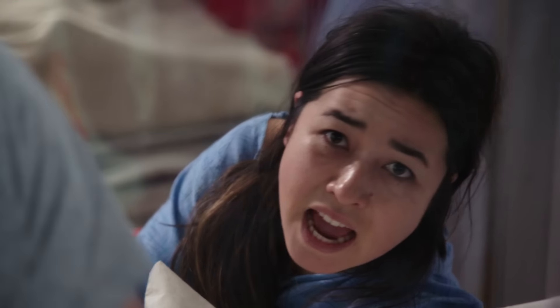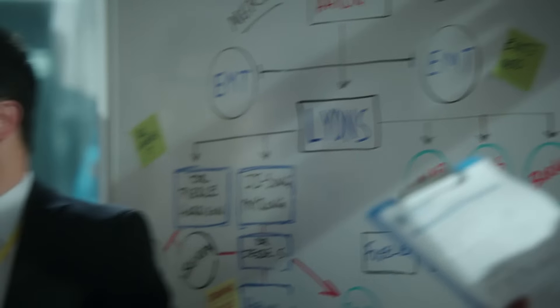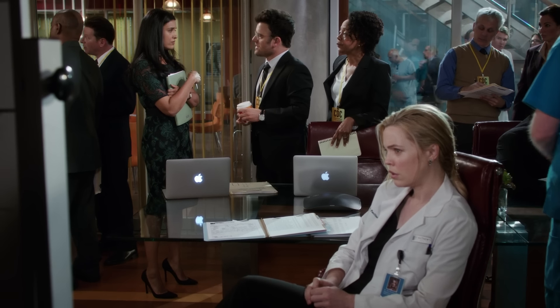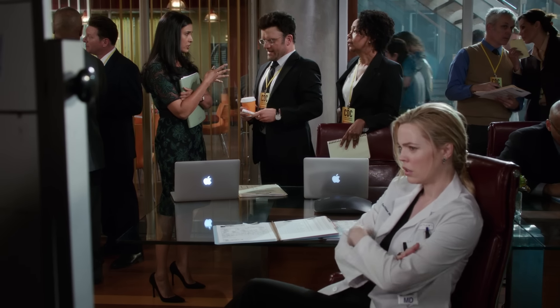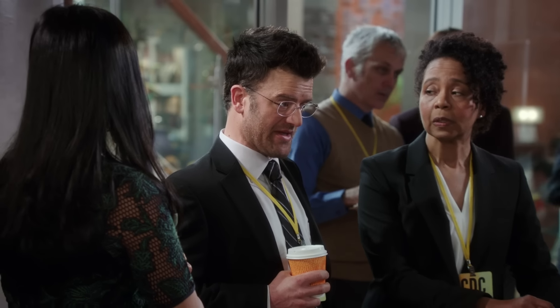I'm ready to take that third blood test now. Get another nurse in here. So far, the two EMTs that drove the index patient to St. Matthews are showing no symptoms. The first patient at St. Matthews to have contact with the index case was Nurse Lyons. We're waiting for her family to fly in to get permission for an autopsy and determine the exact cause of death. She got sick so quickly.